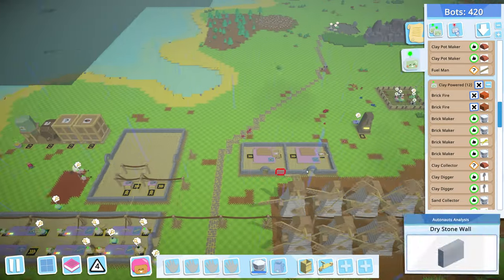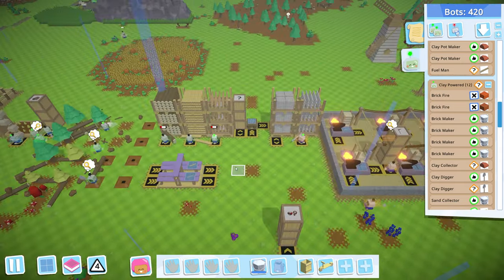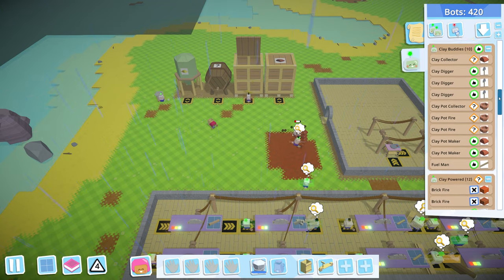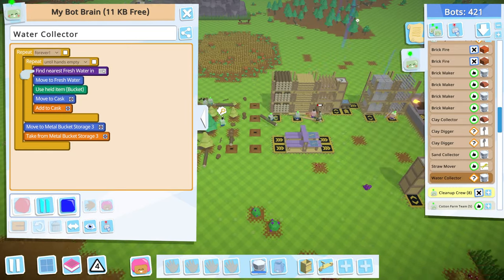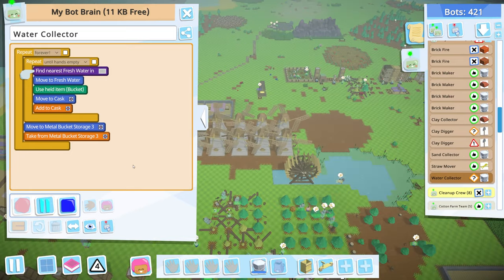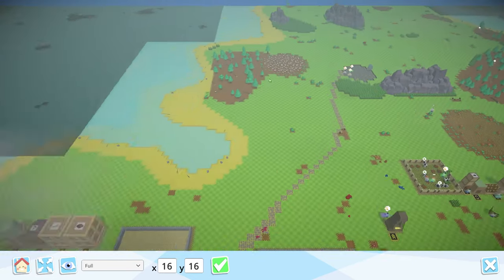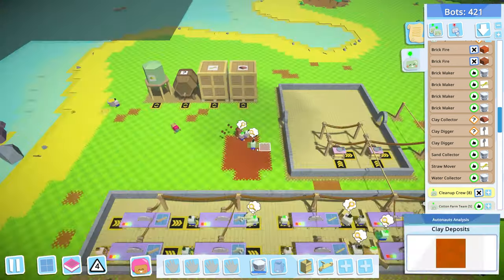Where's our water guy? Water guy. Water boy. We're not out of buckets, so... Water boy, hello? Find nearest fresh water. Oh, that's seawater. Dang, okay. Yeah, you actually do need to stay over here. Right, there's no other closer seawater or fresh water. Yeah, there's not. There you go. Should start getting water now.